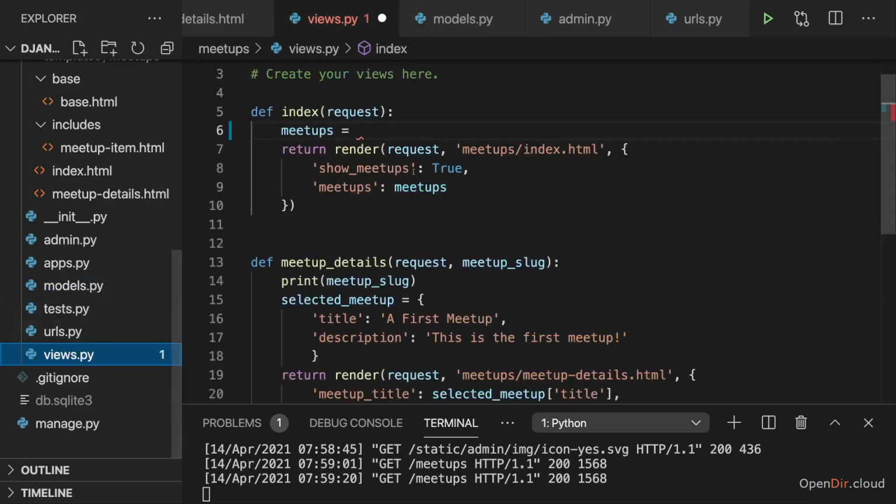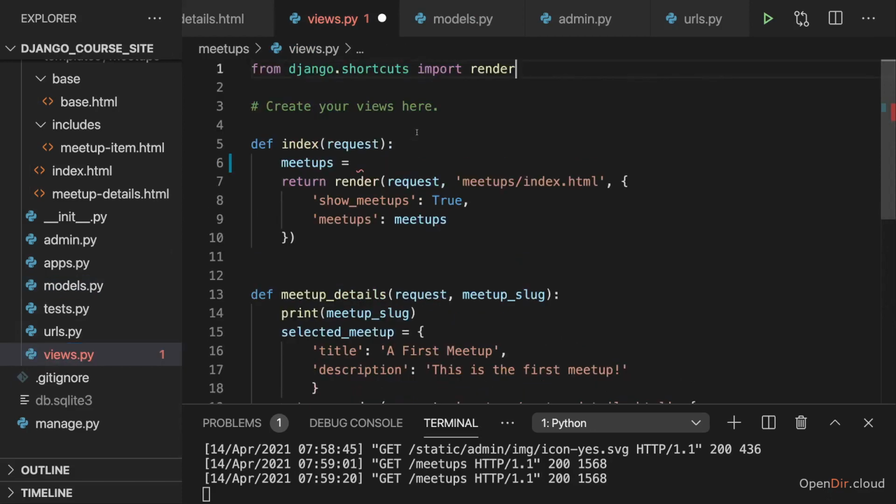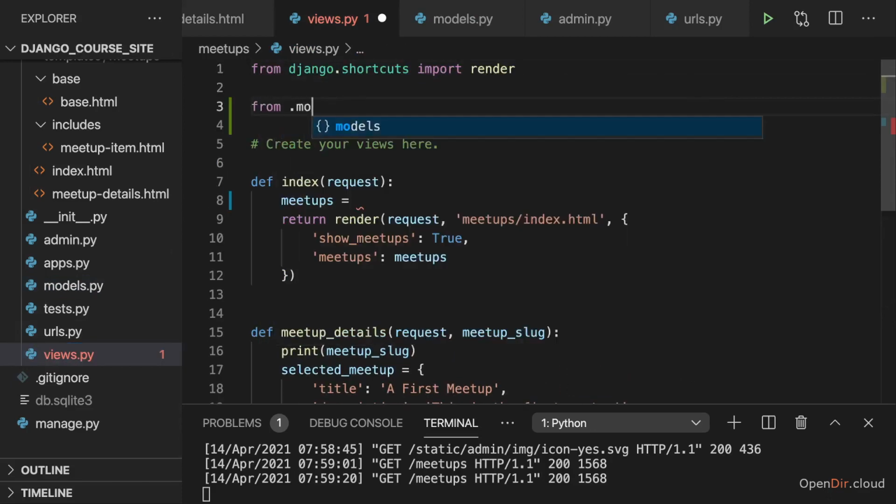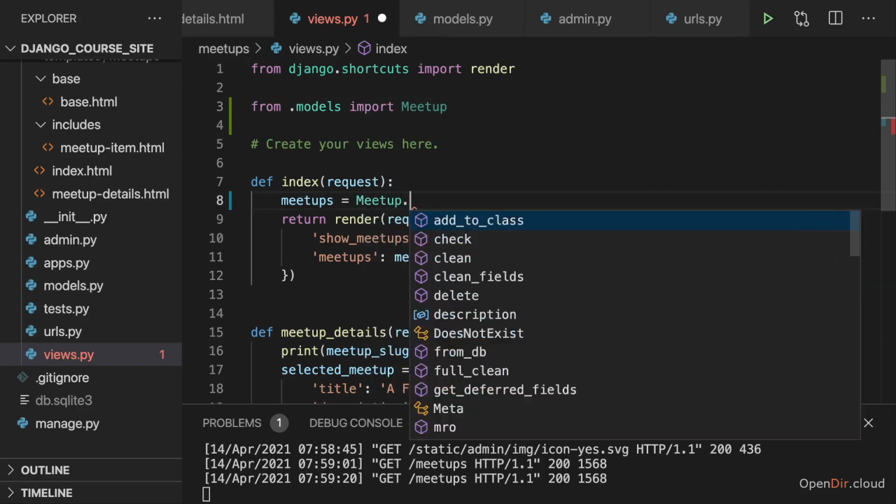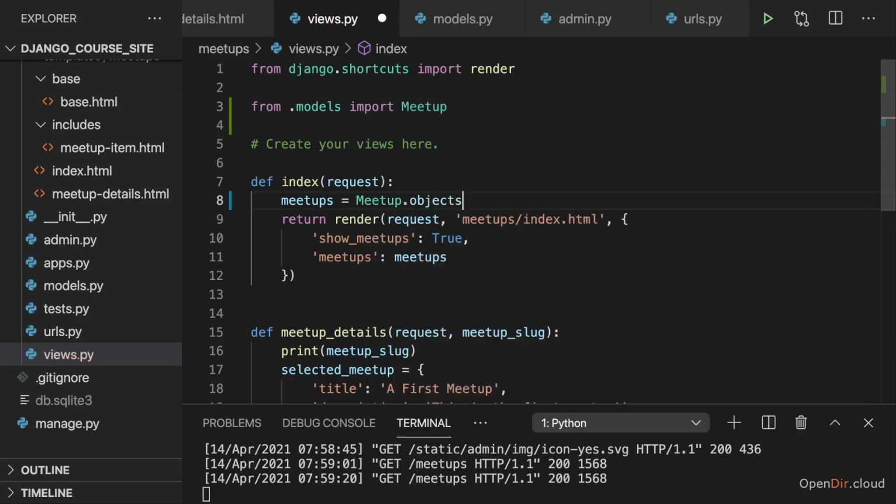How? Well, in our view, we can simply import from .models our meetup model in this case. And then in the place where I want to fetch all meetups, we can access it, and then the objects property, which is a static property on that meetup class. So I'm not instantiating the class, I'm accessing a static field, not a field defined by us.